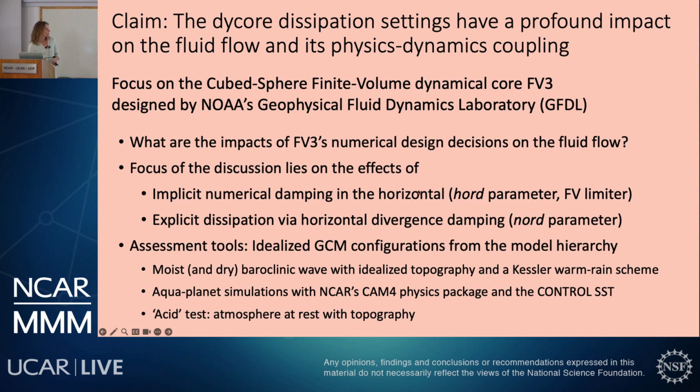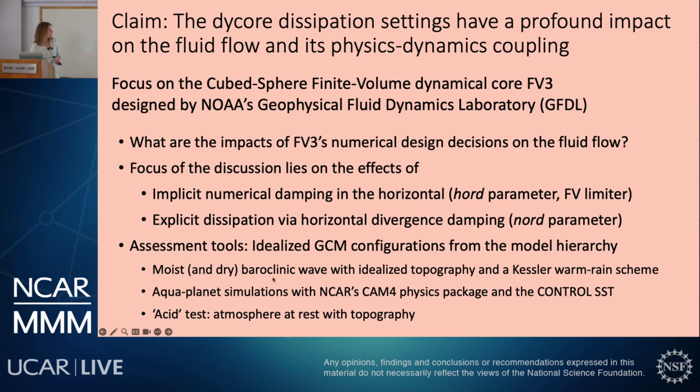And we are just looking at implicit numerical diffusion. This would be the advection scheme and the explicit horizontal divergence damping. My toolbox is these more idealized test cases. It's often way easier to see causes and effects in more idealized configurations. If you put in full complexity physics, you sometimes have a hard time distinguishing between a physics tuning and a dycore diffusion setting.